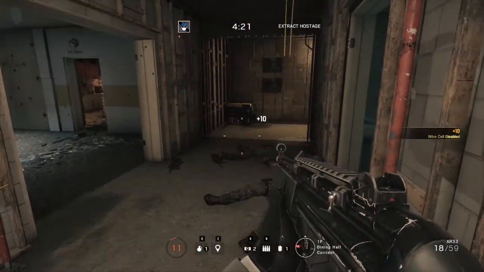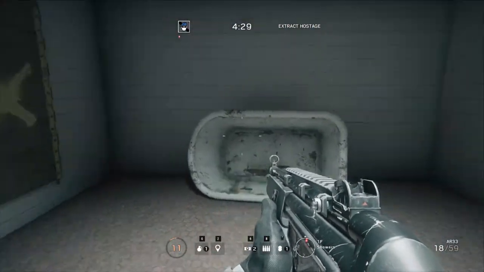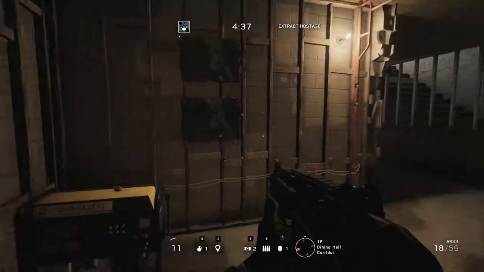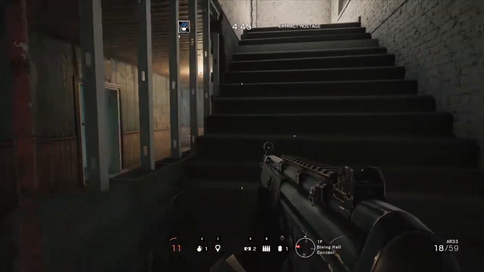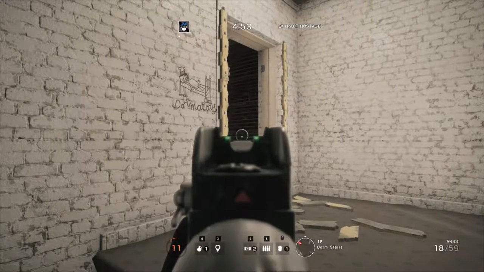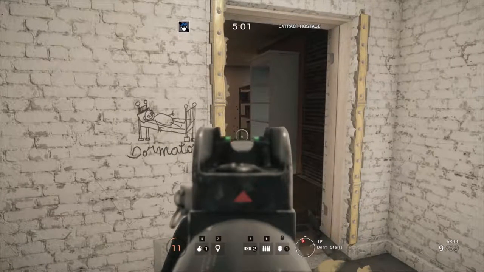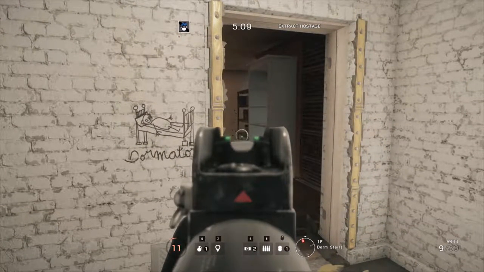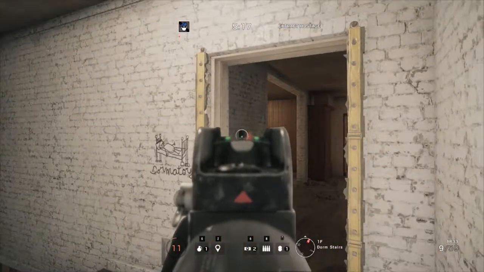Easy points if you shoot C4. That would be a good place for them to hide in the shower there. I'm not even gonna go into the kitchen. So we need to find this hostage. I hear C4. Come on. Pop out. Come on. You know you want to. He's somewhere in there. That C4 is driving me mad.